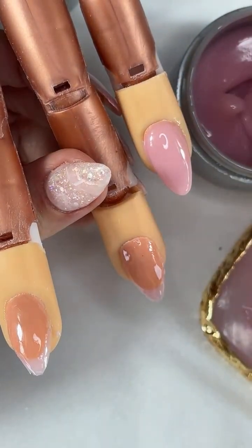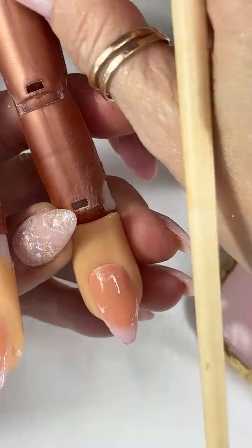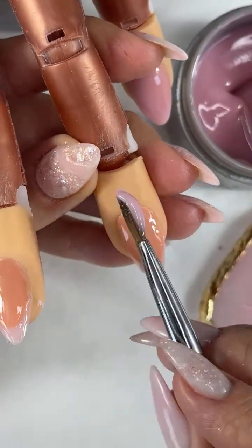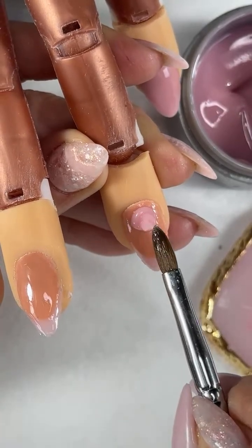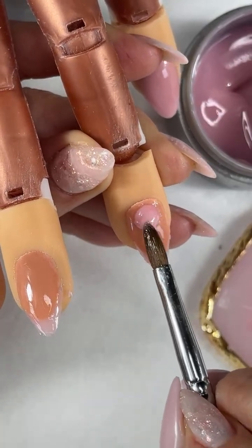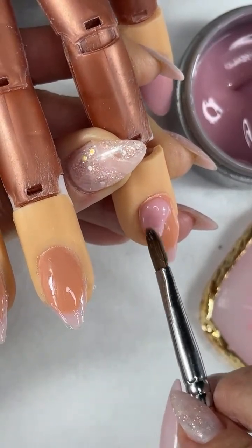So kind of knowing that will help you. Everybody has different sensitivity to nails. That little glitter wanted to be in there, but I didn't allow it. So I set it here. I get my product in front of my brush. See how I'm on top of my gel? I'm not in my gel. Now I'm going to circle around here. Do you see how tight it gets in this corner?